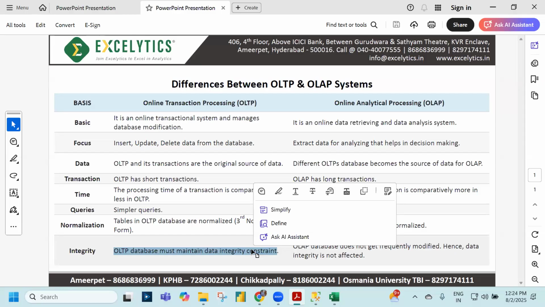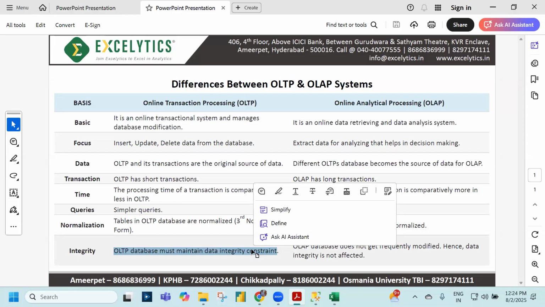Data normalization helps us reduce redundancy and inconsistencies. Integrity helps us maintain that wherever the data is present, it has to follow that integrity constraint only. A product which is not there in the products table cannot be there in the transactions table. It's as simple as that. A product which is not there in the products table, you cannot sell it in the transactions table. You got the point? Done. You have some idea, right?